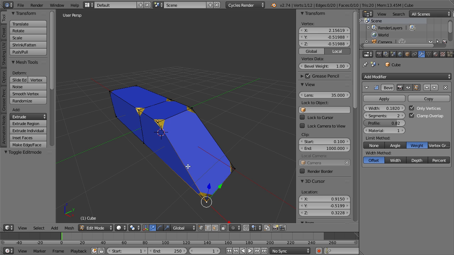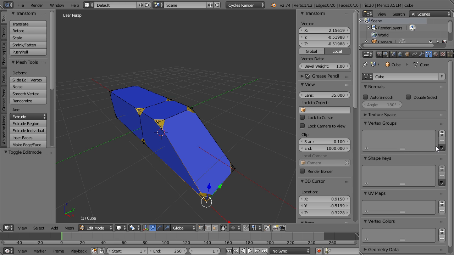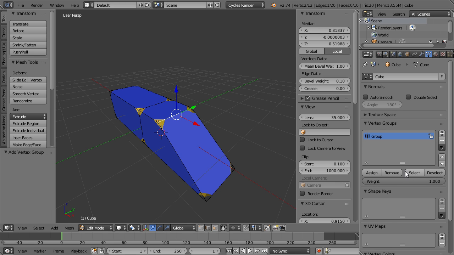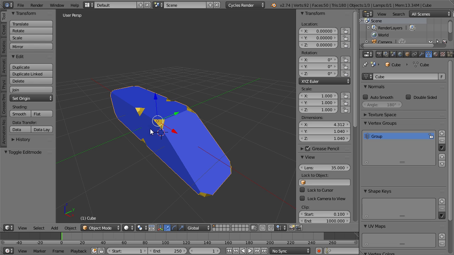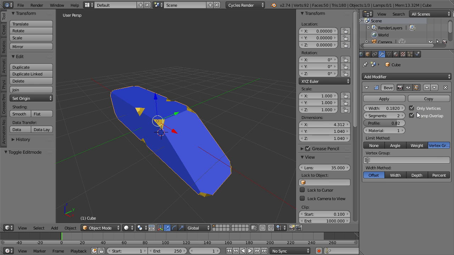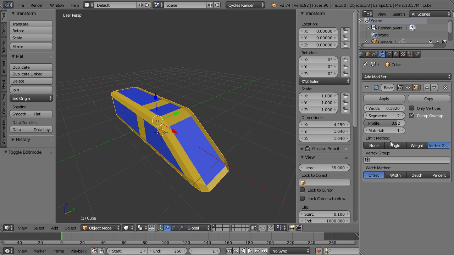One of the new functionalities of the bevel modifier is the ability to choose groups, vertex groups, which you can do with most modifiers. For this, let me just add a group. And I'm going to go back to Edge Select and just assign this edge to the weight group. And I'm going back to the modifiers and switch this to Edge Bevel again. And if you don't choose a group, Blender will automatically assume that you want all the vertices to be influenced.